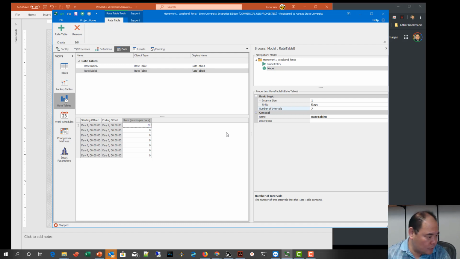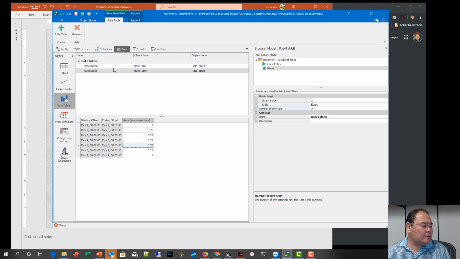So this is 0.25, 0.25, 0.25 per arrival. This one should be 0 again, like we had it before.